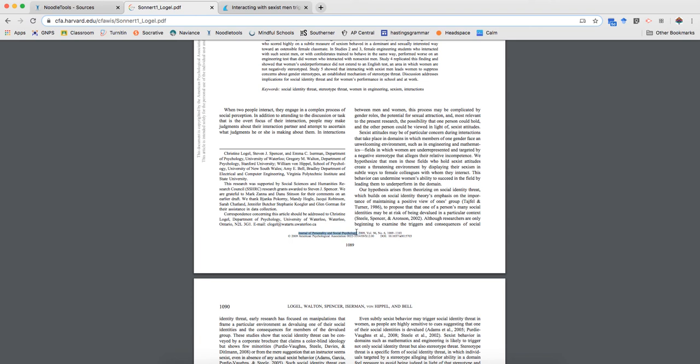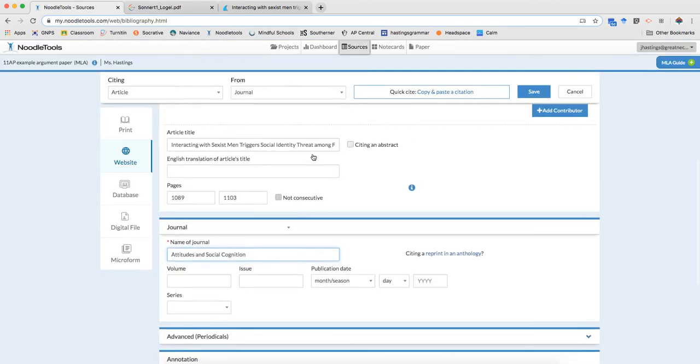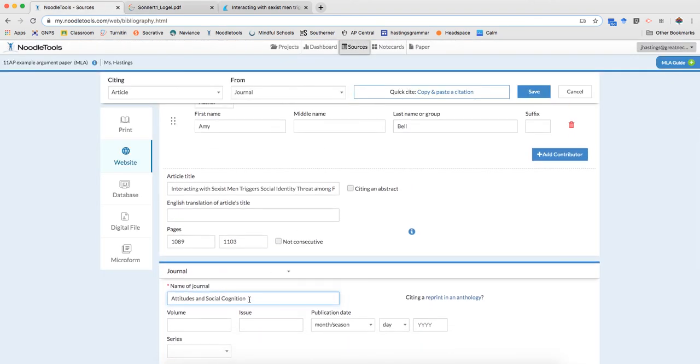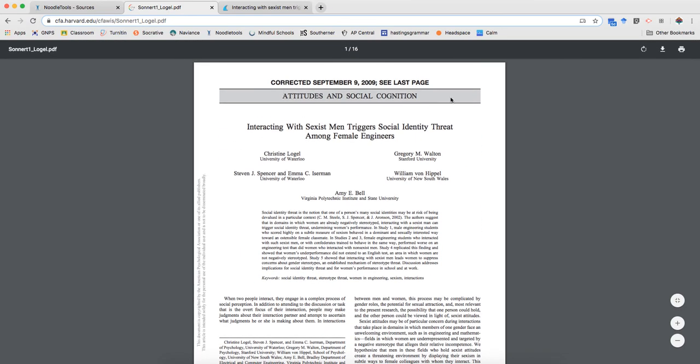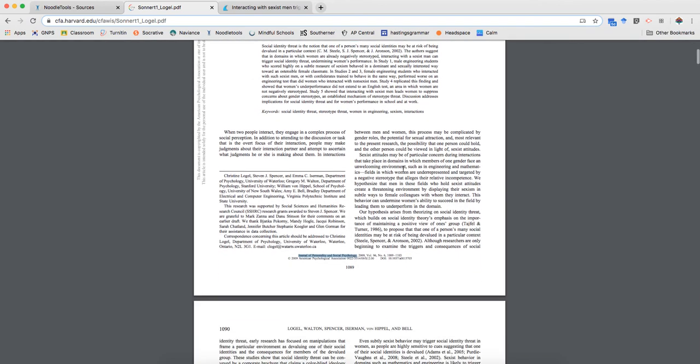So I'm going to go back and use that. Sorry for the confusion. It could be that this Attitudes and Social Cognition is just a type that I misunderstood, like a subheading for a series in the journal.